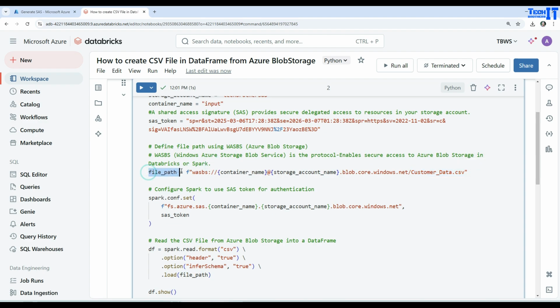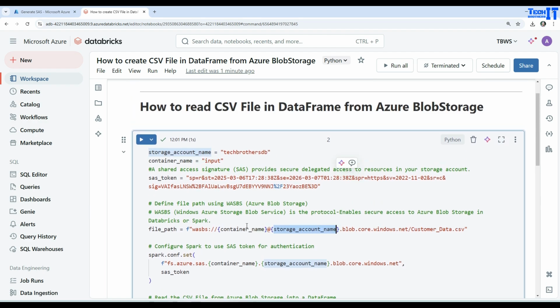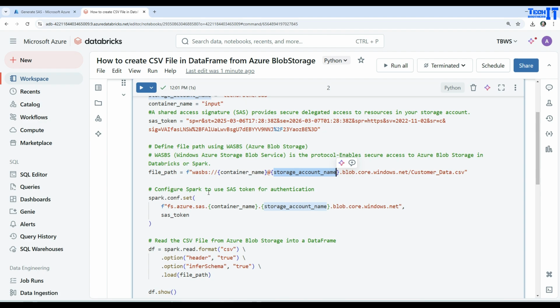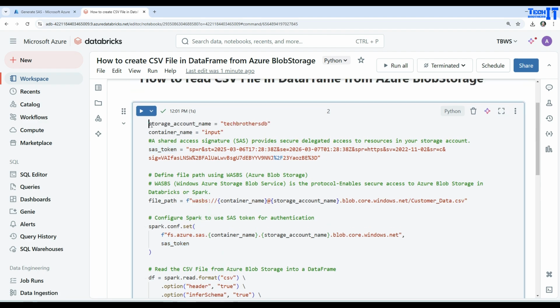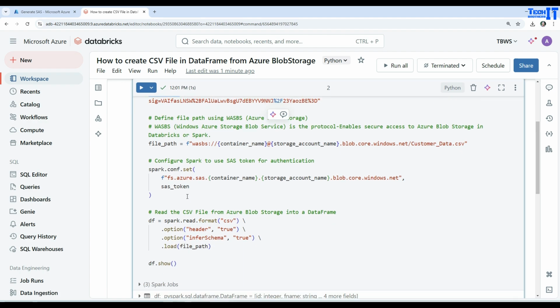By providing this path, now we have an entire path to our customer data CSV that we have uploaded into our input container. We have provided input container and blob storage variables here, so it's going to replace this entire URL with those values. Now we configure Spark to use the SAS token for authentication. So this line of code, spark.conf.set, we are saying fs.azure.sas, then we provide the container name, the storage name, and then we use this token variable after the comma. You see that's where these three variables are used a lot. That's why I put in the variables instead of pasting it here and making the code ugly.